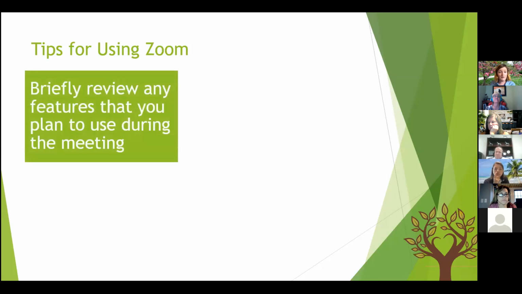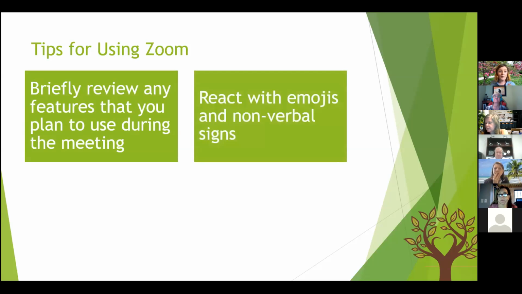So this goes along with what you were saying, Sandy. Briefly review any features that you plan to use during the meeting. Like I did at the beginning of this call, I went over the features I anticipated you all might need to use, which included muting or turning off your video, and using the chat if you want to leave a comment. So just making sure that people are familiar with where those are and talking through it if people have questions. And then we talked about reacting with nonverbal communication.